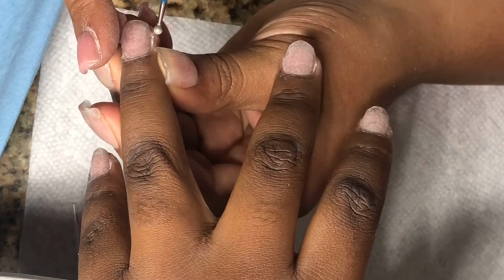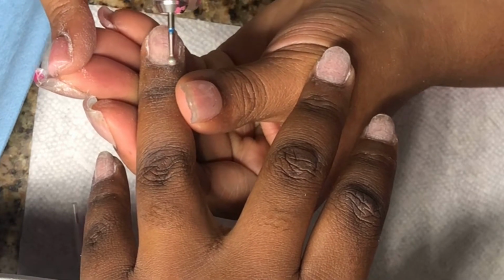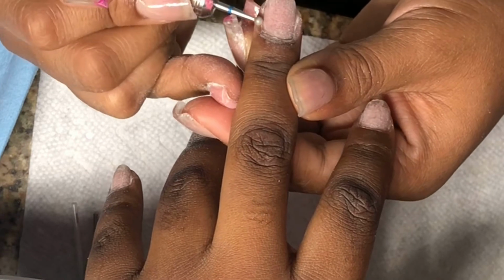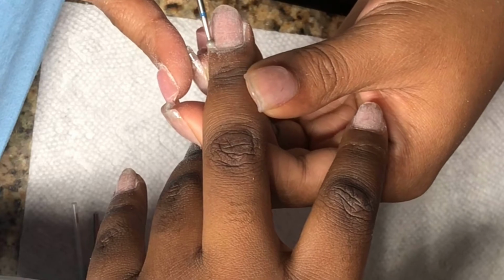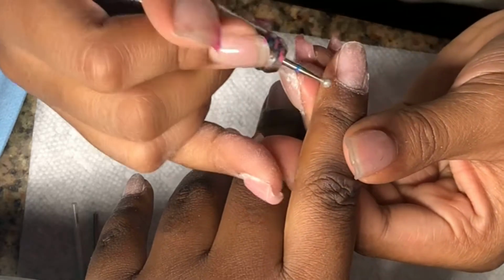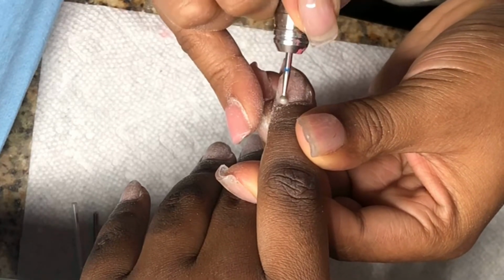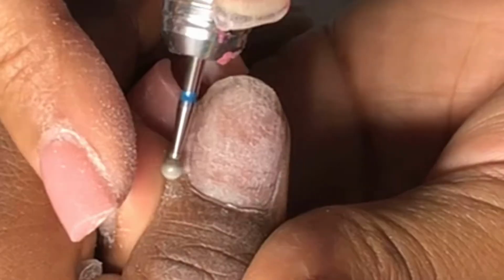Also, now I'm taking my Igel Beauty cuticle bit and I'm pretty much just removing any flyaways from the skin that could possibly cause lifting. I'll zoom in in a second for you guys to see what I'm really doing. But pretty much anything that's white, you're able to remove. What you don't want to remove, and what a lot of people are now removing nowadays, is live skin called the eponychium. Removing the eponychium can cause infection, and I've been seeing a lot of people do this, and you really shouldn't because it opens the nail bed up for infections, and we don't want that.